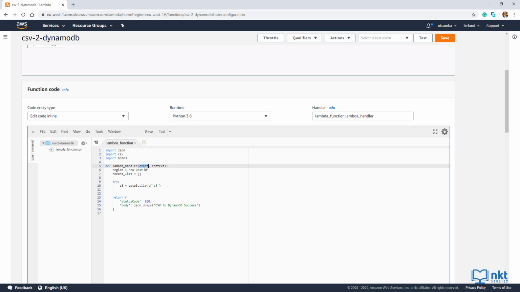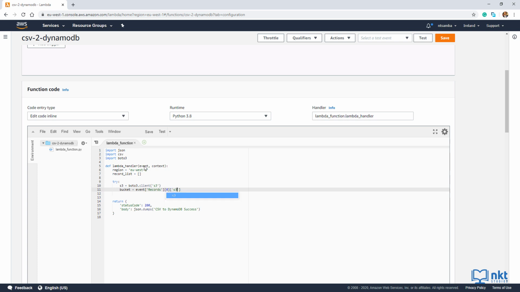To get the name of the bucket, type in bucket equals event, and then square brackets Records, and then first element 0, and then we're going to get the S3 attribute, and then in the S3 attribute we need the bucket and the name. So bucket and then name.